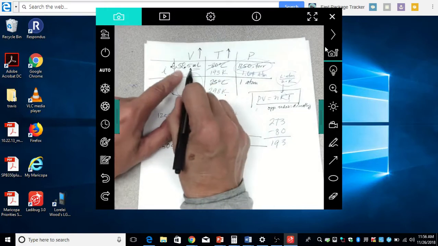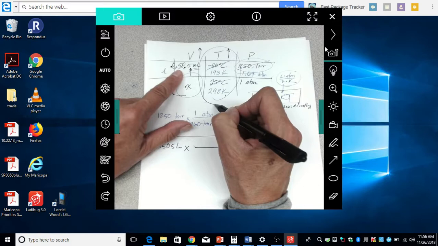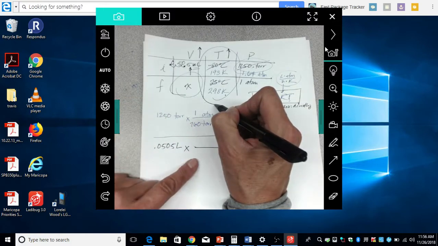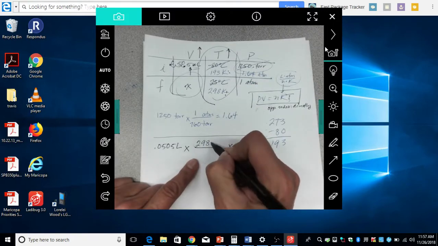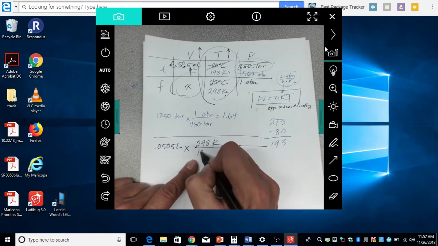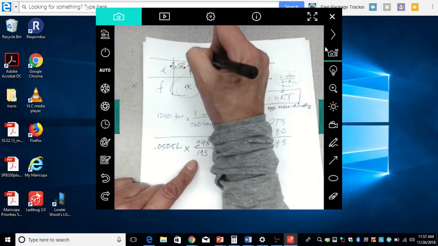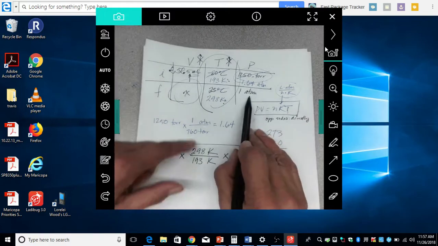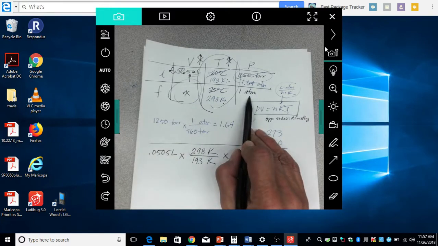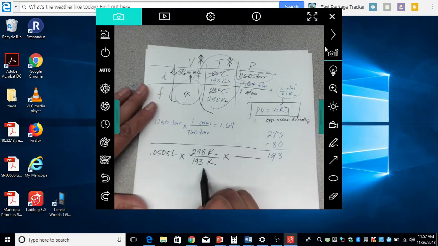So I want that number to get bigger based on a ratio I'm going to create out of the temperature values. So which one of those am I going to put on top? 298. The 298 on top, because I want that one to get bigger, and the 193 on the bottom. All right, so now in my bookkeeping method that I like to use, I cross out the arrows so that I know that I've taken care of that particular relationship already. Now when I go on to the relationship between pressure and volume, I consider those independent of the last relationship that I just dealt with. All right, so that was my temperature relationship.